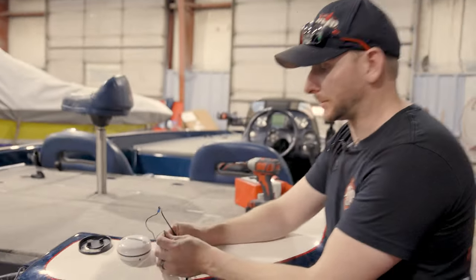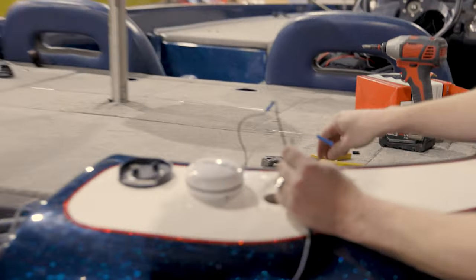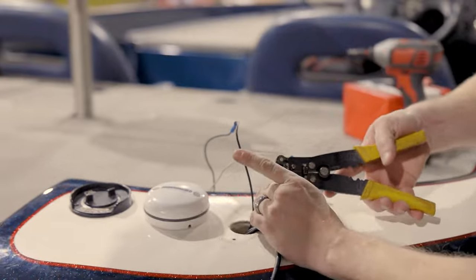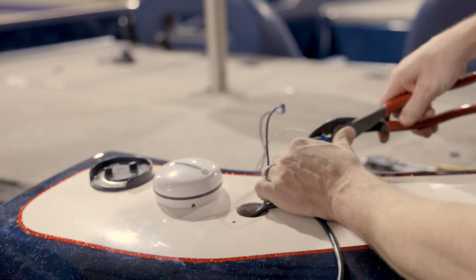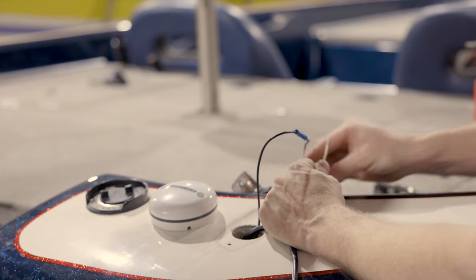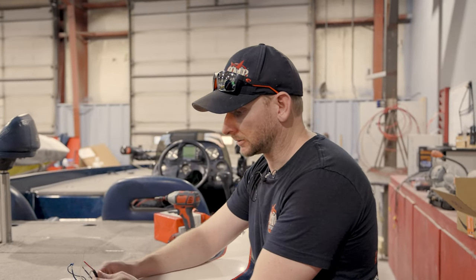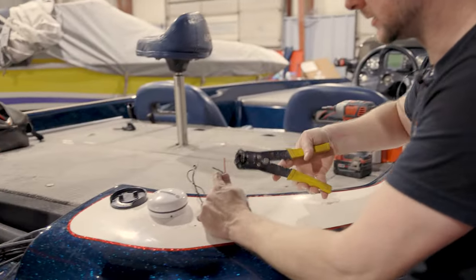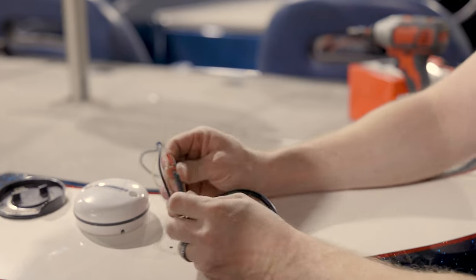Now, again, keep in mind, even though these are both black, this one went to our white right here. So I'm gonna strip that one. I'm gonna cut this one. Strip our white one. Now, the reason I'm doing it this way is I don't want to get confused here on which one's hot and which one's negative. Now, normally this would be white all the way through. So what I'm going to do, I'm going to go ahead and strip this. Strip that right there. So we've got our two hot leads here.